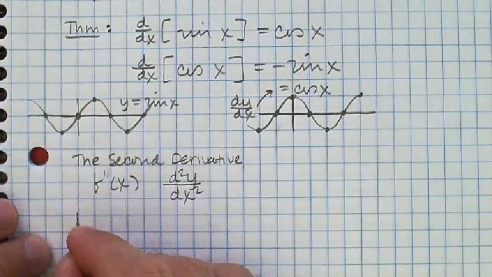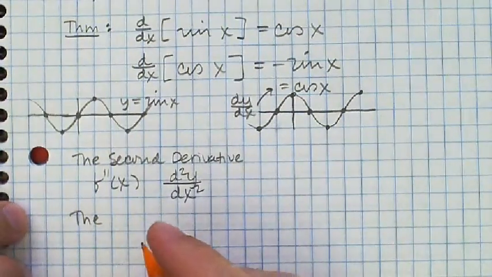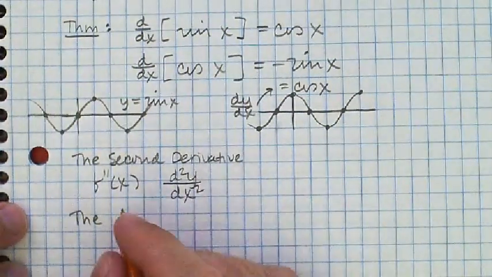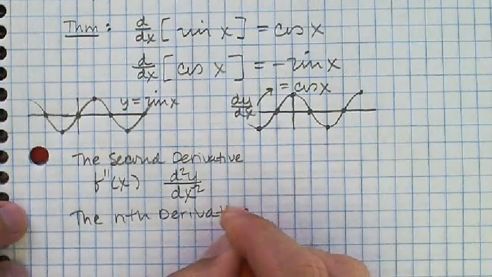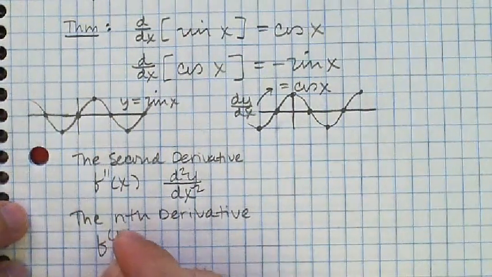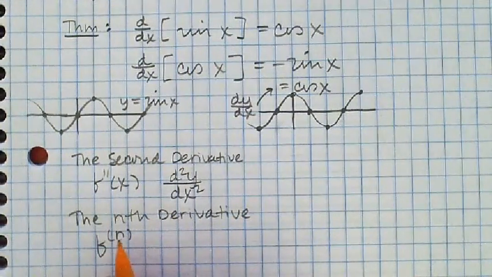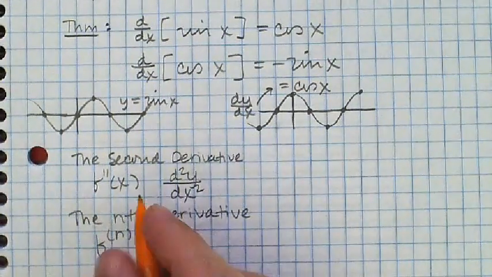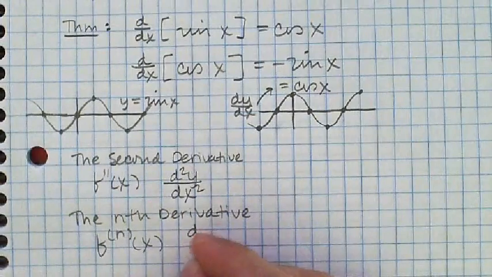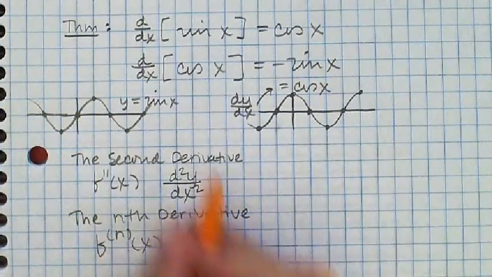And then we're also interested in higher order derivatives, especially in the BC course later on. When we look at Taylor series, we're interested in really high order derivatives. And so I'll just say that the nth derivative we will denote with f's nth. After about 3, it becomes hard to count the number of tick marks, so we would just put a parenthesis and a number in there. In older textbooks, sometimes you would see a Roman numeral there also. But we would just put, like, the 5th derivative, parenthesis 5. Or the nth derivative of y with respect to x all n times. Okay, that's just notationally what we're going to do.